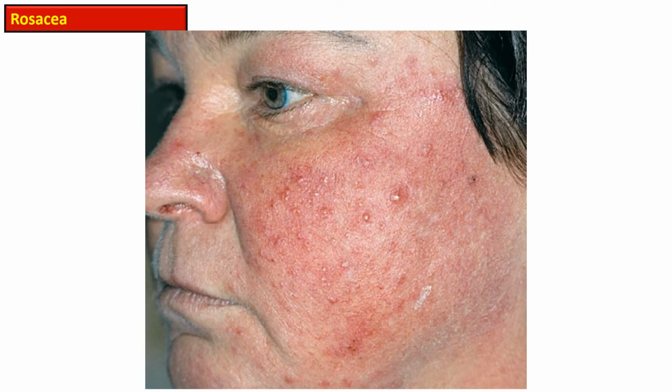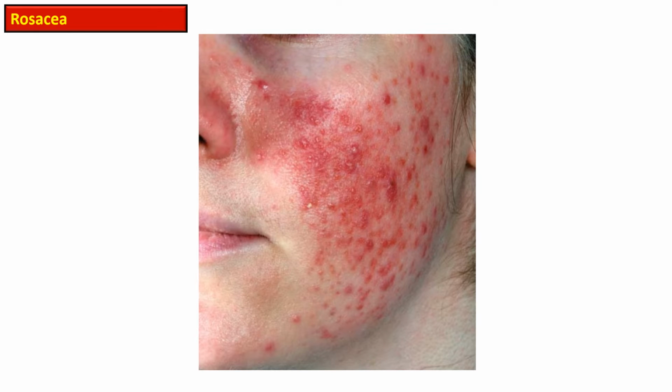This is the gross appearance of stage 2-3 rosacea. There is telangiectasia, papule, and pustule, and there is no comedone. Another gross picture of stage 2 and 3 rosacea. There is facial flushing. There is persistent erythema, presence of telangiectasia, and along with edema, and there is presence of multiple inflammatory papules and pustules. No comedone are present.